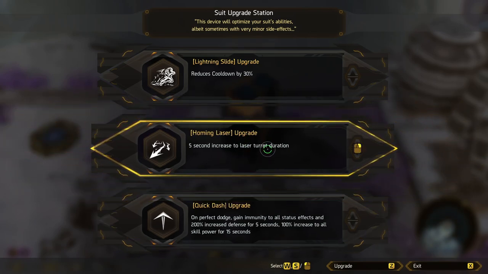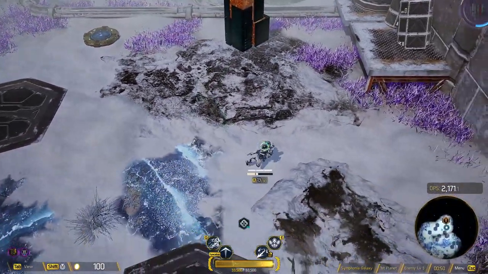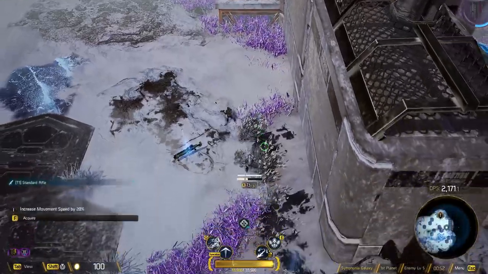All right, on perfect dodge, reduces cooldown for the lightning slide. Let's go with the laser turret duration increase.